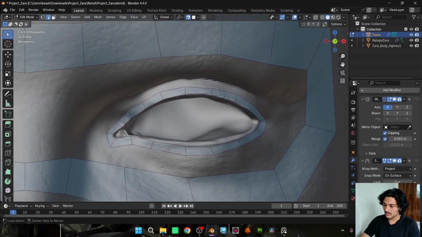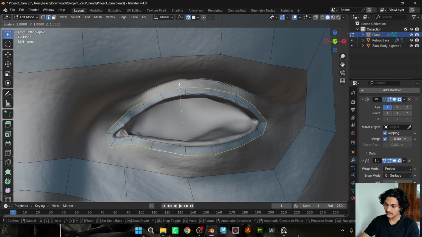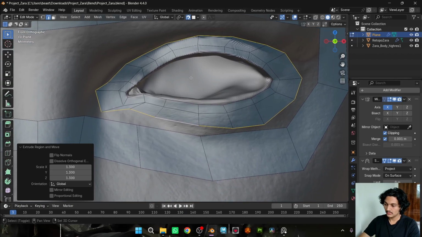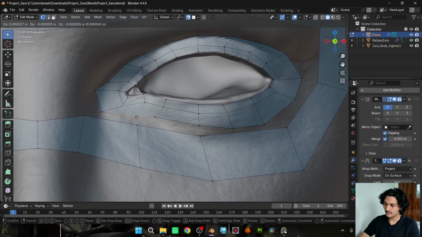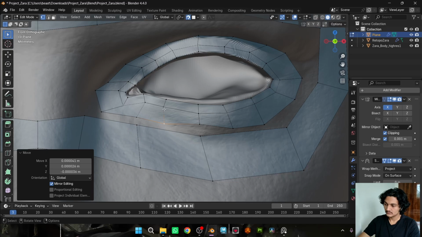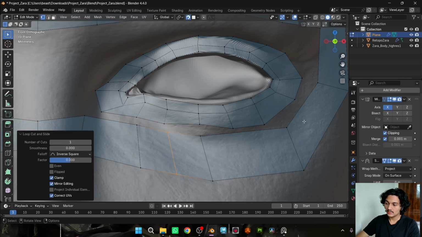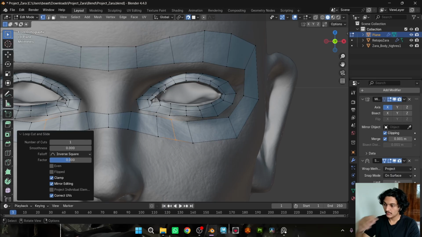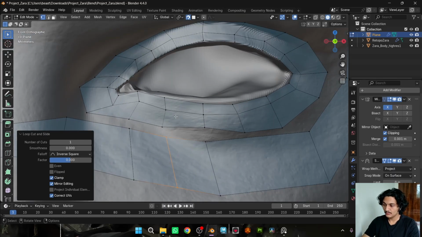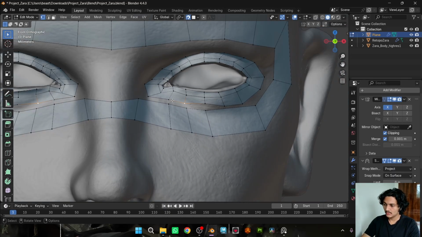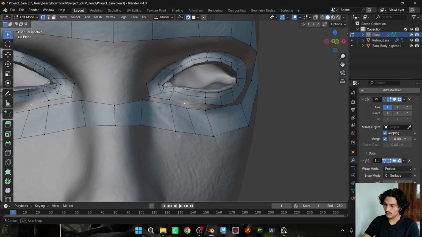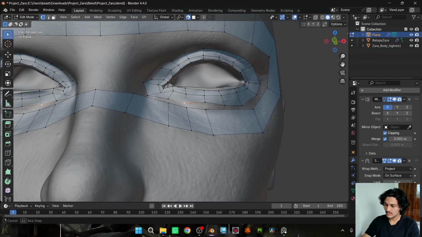Now the major part is I'll select this outer edge and I'll press E and S to somewhat get the shape. Okay, I'll try to align this part of the mesh with the outer eye, and should I form a face between these?